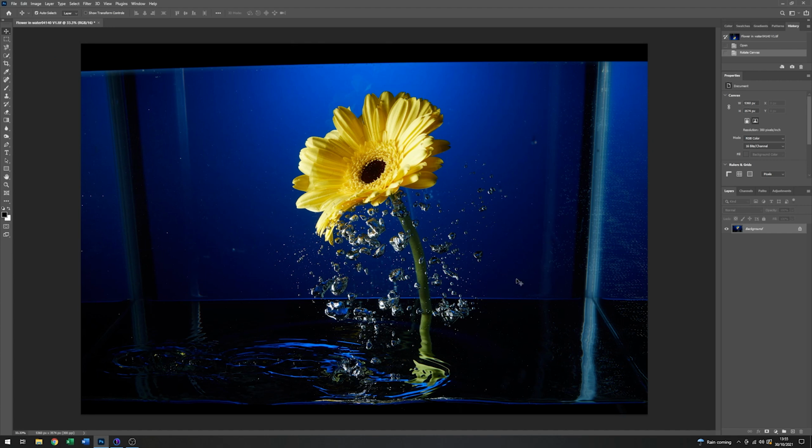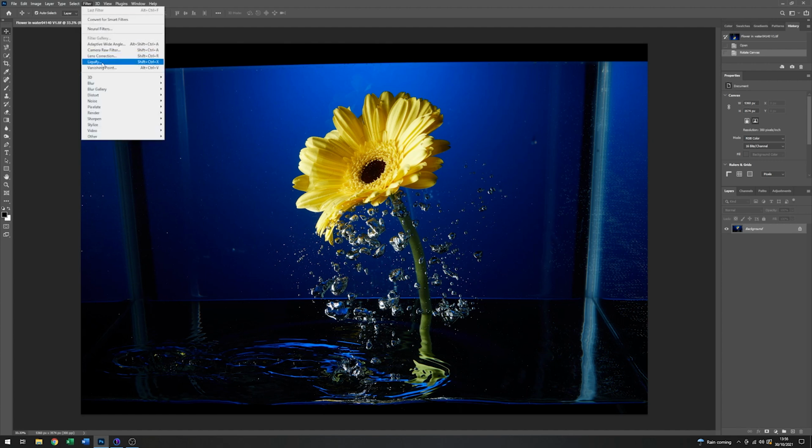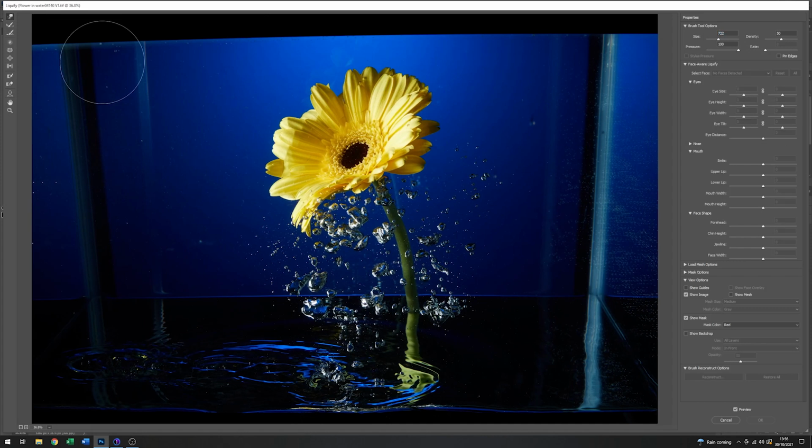Okay. Now the next thing that I'm going to do is just address all these various distractions around the outside of the image. In the final image there will be a crop applied, but before I do that I just want to get rid of these various bits and pieces around the outside. Now what I've chosen to do is go to Filter and go to Liquify. Using the Liquify tool for this means that I can maintain the graduation that I've got on the background. I'll show you what I mean as I go along.